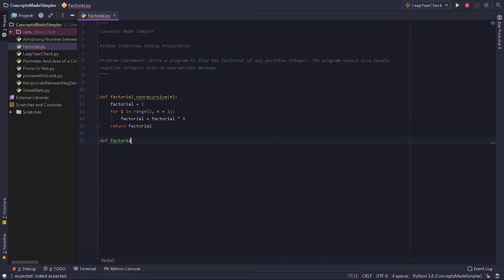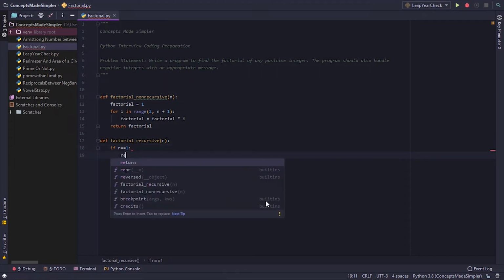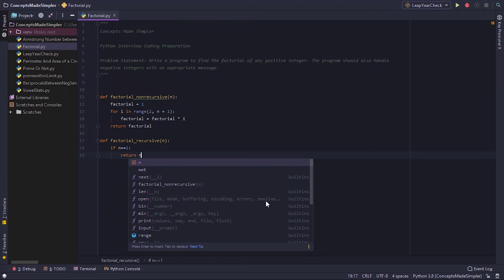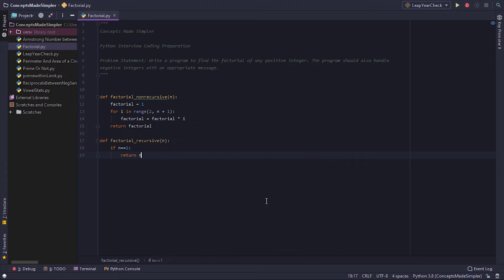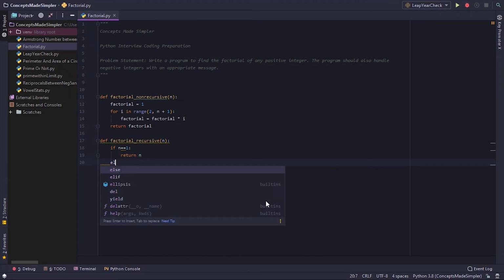All right. Now let's define our recursive method. Define factorial underscore recursive. This will accept a value of n as well. Now if n equals 1, we return n. So let me jot this down and then I'll explain how this works.